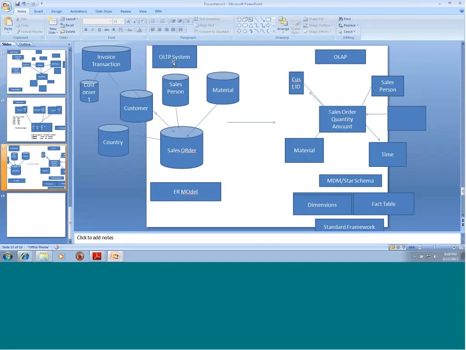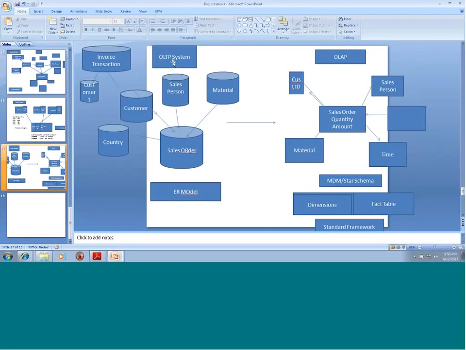And then the third step is, now we have identified the entity and the relationship between the entities, we identify the attributes of each entity. What makes it more meaningful? Once we have connected the association between the entities, a new type of entity is born, which is called the transaction entity. By interacting the salesperson with the customer through the material, we have created a sales order transaction.